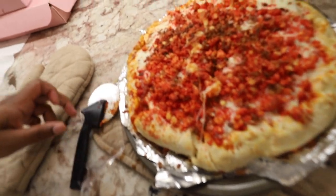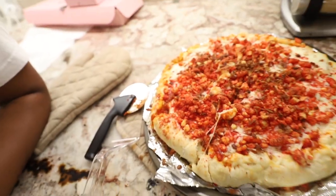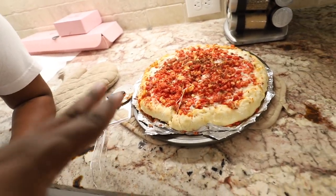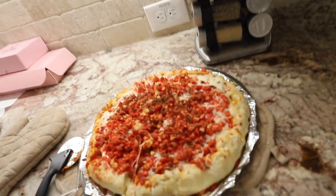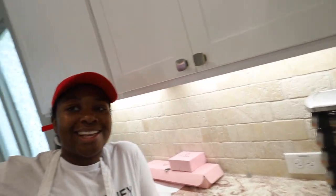Yeah, she got one slice cut up. Barely. Y'all can see the tomato sauce right there. It ain't even dug all the way up in there, but that's how it's supposed to be. The tomato sauce came out when I went in there. I think the hot Cheeto not going to be as stale as last time, because last time it was a little more burnt than this right here. Even last time it was super burnt, but we ate it. Remember? I'm ready to taste it.